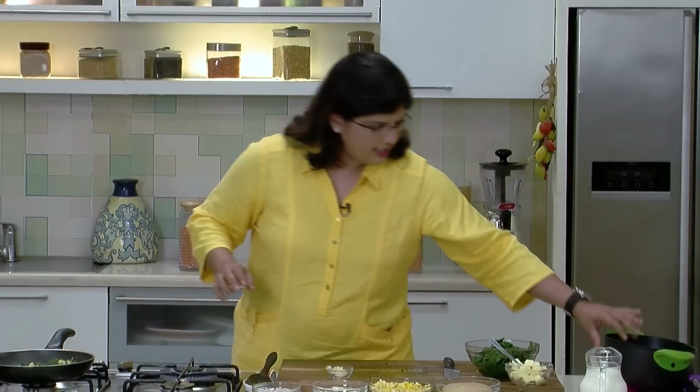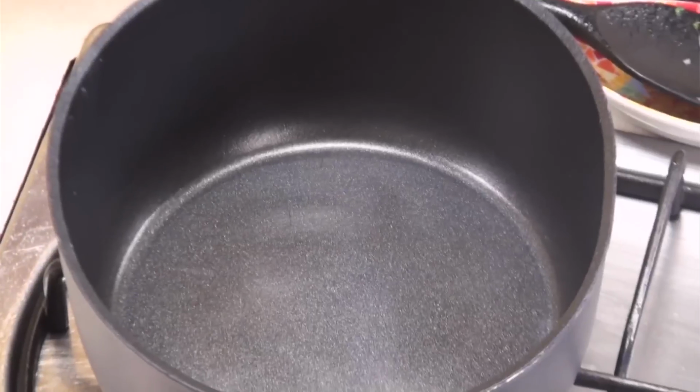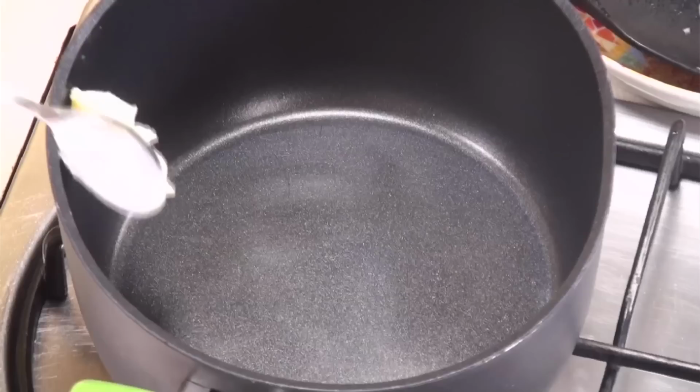After this, I'll just shift this, and I'll need another pan here, to which we'll add in some more butter. And what I have to do here is make a white sauce. Why do we need the white sauce? It is basically so that the entire mixture stays together and doesn't come out of the tortillas.